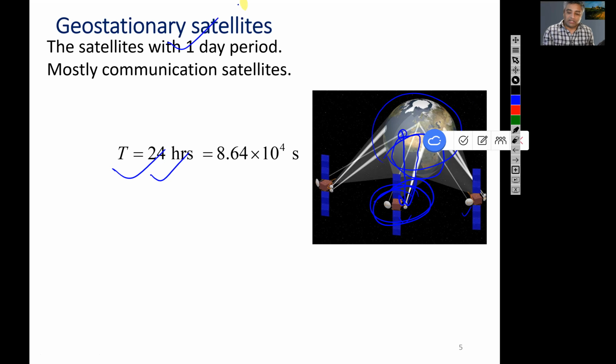Another thing you want to keep in mind is that work is a scalar quantity. It doesn't have direction. So when we get a negative value of work done, what does it mean? For vectors, negative would mean a direction. But since work done is a scalar, it does not mean a direction. So what does a negative or positive sign mean in work done, and how do we treat it? Any idea?